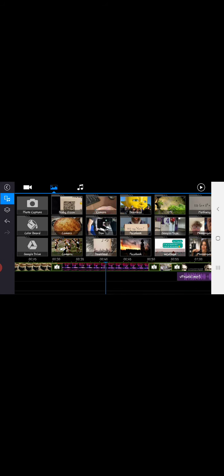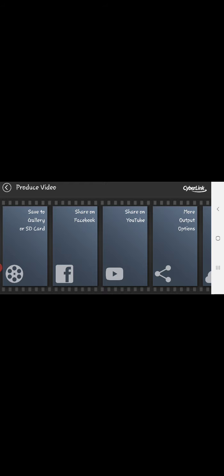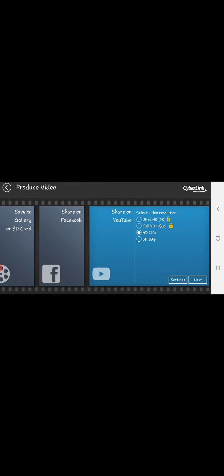So if you're looking inside of your video, hold on, right there. At the top right is a publish option where you see this film roll and an arrow. Click on that and you will be publishing to YouTube. Next, I'm not worried about buying the premium, and it will then publish it to YouTube.